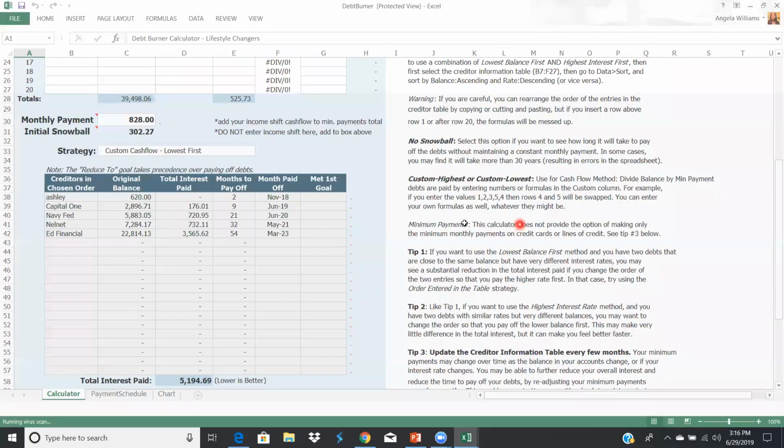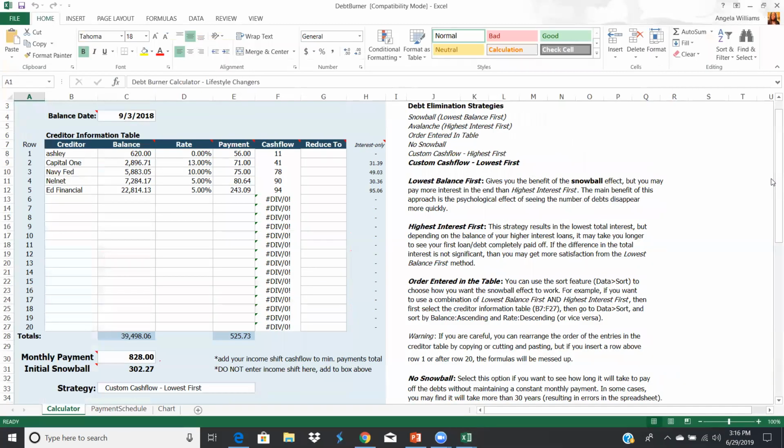You want to make sure that everybody on your team has done their debt elimination worksheet, because what's the point of being in a financial literacy company if you're not managing your money and you don't know where your money's going? That's why you've got to do the budget worksheet, so you know where your money's going. You've got to do the debt elimination worksheet so that you can use your income shift to get out of debt so that you can own your paycheck.